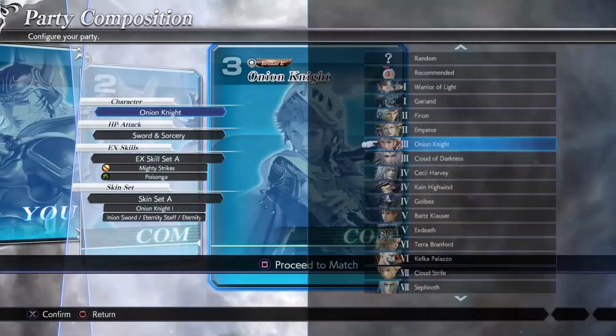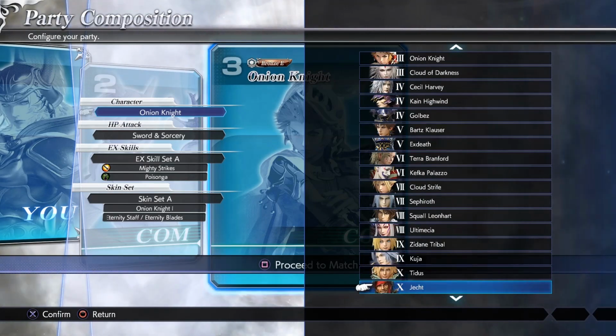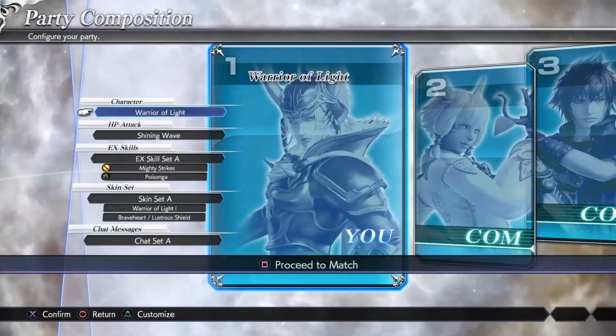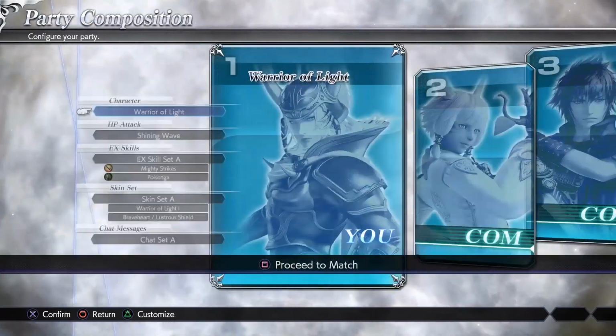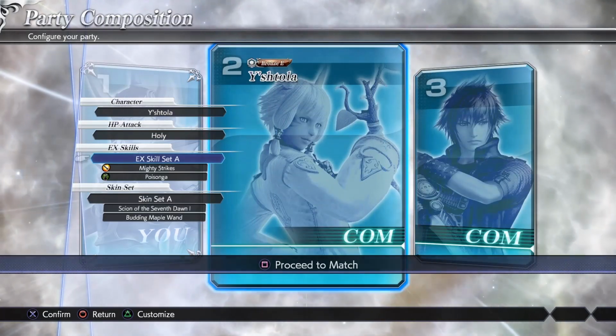Ishtola, because she's your bae. And then Noctis, I think. Oh, yeah? Okay. DPS, healer, tank. That's what I'm going with. I don't know if it's accurate. I'm not sure it is. But we'll see. So you can choose their skill sets.